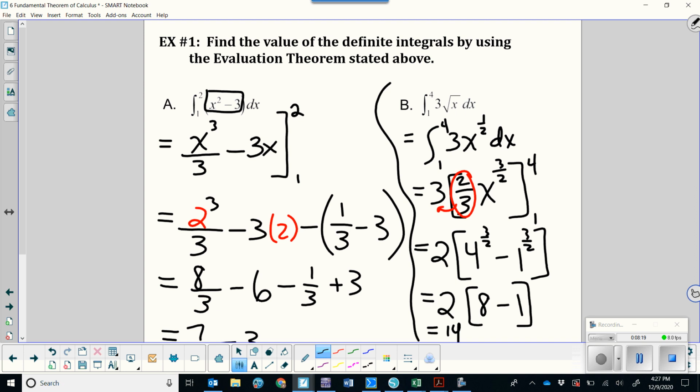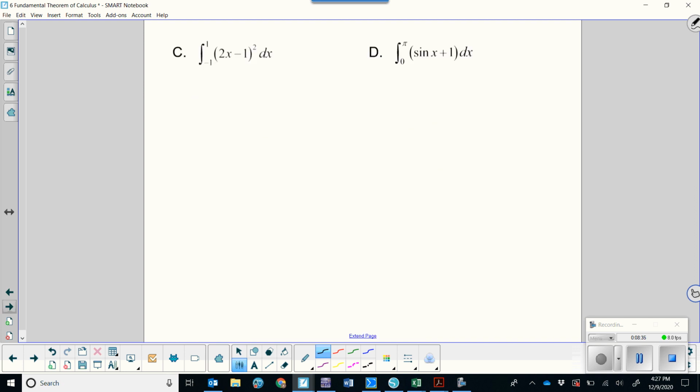Okay, now I did a lot of extra steps on some of this arithmetic. You may not need to do quite as many steps. The key is, if you start making mistakes, you're probably cutting too many things out, especially sign errors and things like that. So use caution if you're going to do that. Okay, so now let's do C.